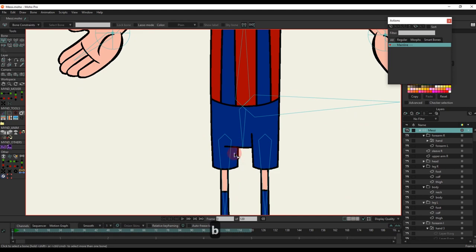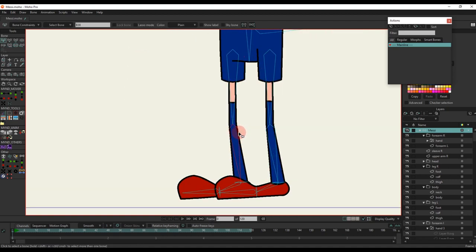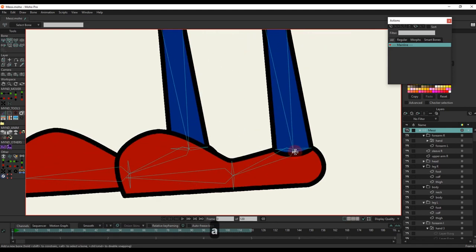Press the B key and hold shift to select these 2 bones, then press the P key and click on the butt bone to create a link. The calf bone is connected to the thigh bone. And finally I will create target bones for the 2 legs.